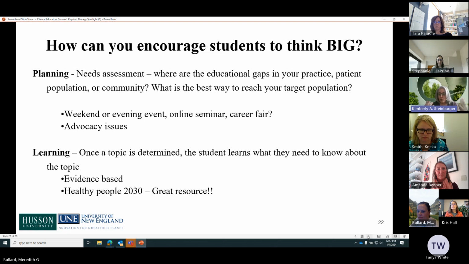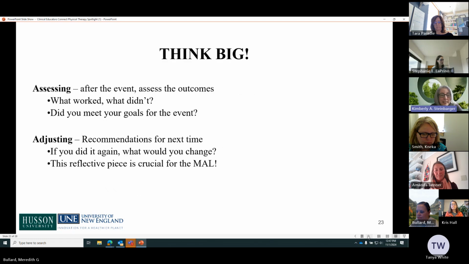The learning wheel is now you got to learn everything you want to know about that topic so that you can bring it on to the next person. Okay, it should be evidence-based, obviously. Healthy People 2030 is a great resource. If you haven't looked at that, it has benchmarks for every area of the country for targeting gaps in either access or healthy living. That's a great resource. I always send the students there for their health and wellness class to look and see what are the gaps in this area, according to the website. Go ahead, next slide, please.